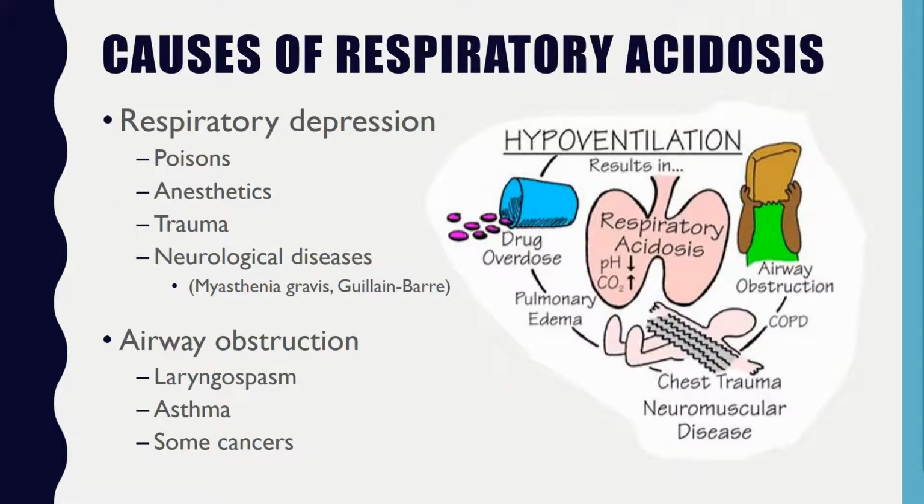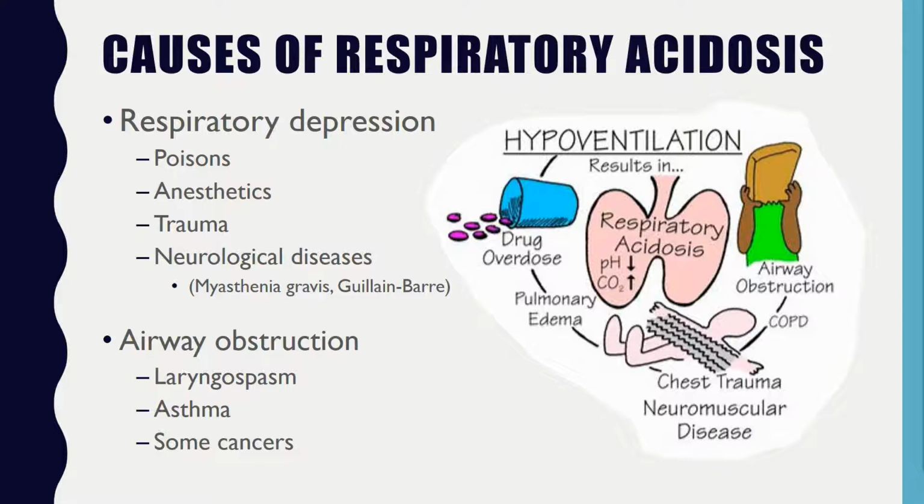So acute respiratory acidosis occurs due to a sudden failure of ventilation. This could be from chest trauma, maybe aspiration of a foreign body, acute pneumonia, and it could be from overdoses of a narcotic or a sedative medication that leads to depressed respirations.